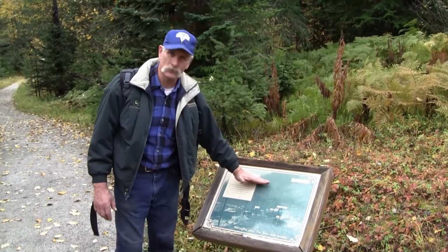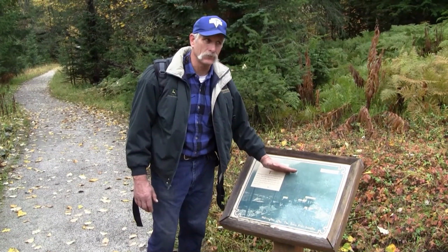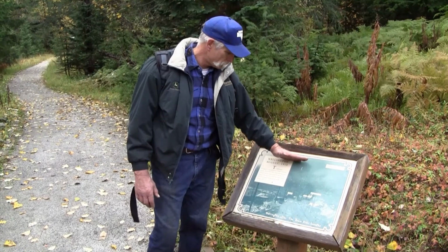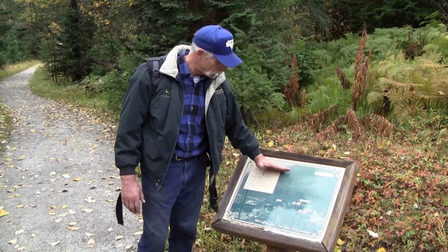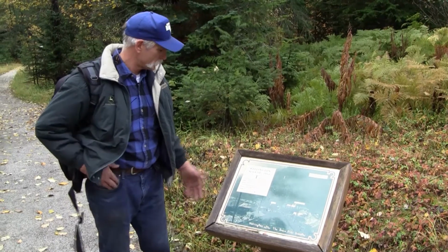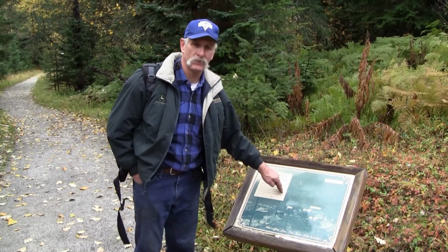20/20 hindsight tells us, well, that was a bad mistake. But again, you have to put yourself into their mind frame. And so I don't ever really blame them too hard for what happened. Impossible to get the trains to the tunnel. Their bank of knowledge was such that they probably would have had no way of knowing that this hillside was going to come down on the trains. And the Supreme Court in Washington ended up siding with that very idea.